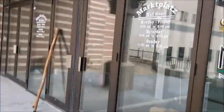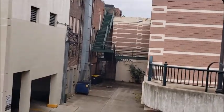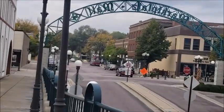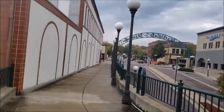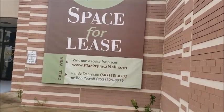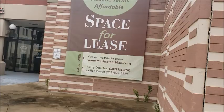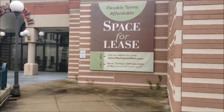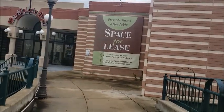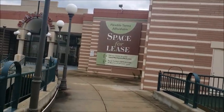I wonder when they closed. You know, they went all out on this mall. They got this sign that overhangs the road. The mall is over the road. And now it's this. A space for lease, the entire thing. I believe it to be the entire thing. Why else would they have a boat just sitting there in their parking lot?